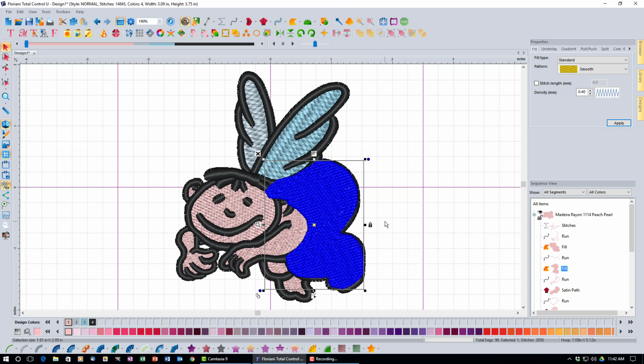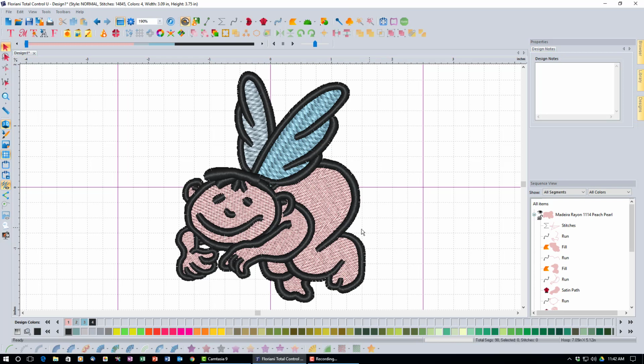Now in this particular design, I'm going to click off it again. We have some stitches that run around the edge already that would work as our finishing stitch for this particular applique. So we don't need to re-put those in, and we're going to show you with the applique tool just how easy it is to leave these in and just replace these stitches with fabric. And to show you that, I'm going to reselect it.